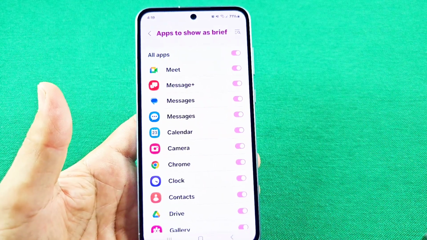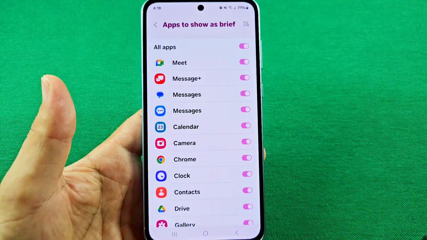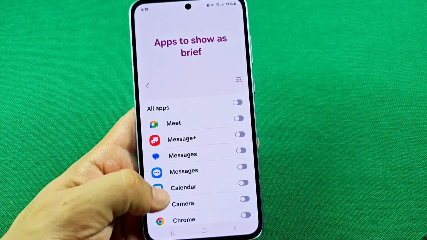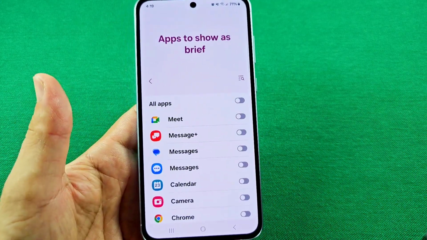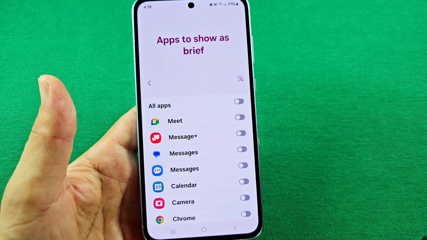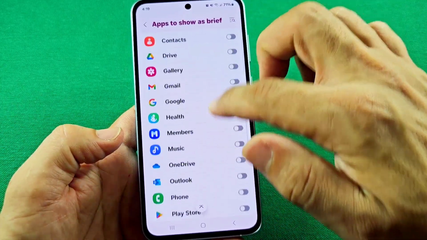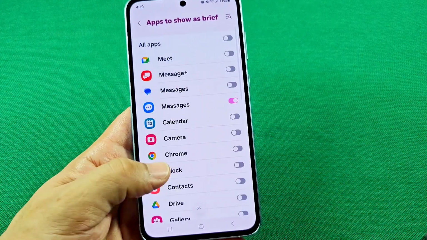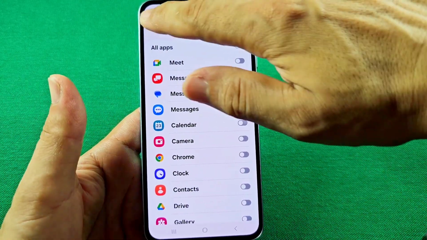Now, once you're done with all these changes here, you can go back here, apps to show. This now will allow you to choose which apps will have the edge lighting effect. And just so you know, this switch right here, all apps, if I turn this off, it turns it off for every app on my phone. And if you just wanted to, for maybe just a few apps, not every app to light up for every notification, maybe for like the messages, you can do that. And like Facebook and every other app that you would most likely want that feature to light up for, that's where you would go to do it here.